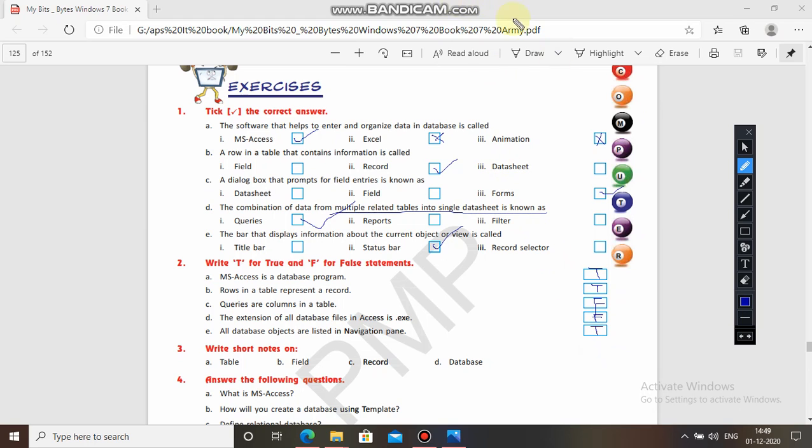Now the next question is write short notes on. These are the topics given: table, field, record, database, which you already know. So let's come to the first page of the chapter.